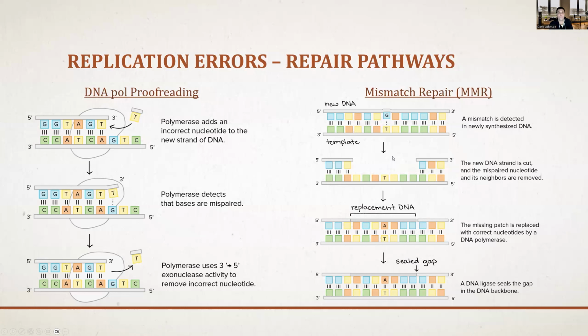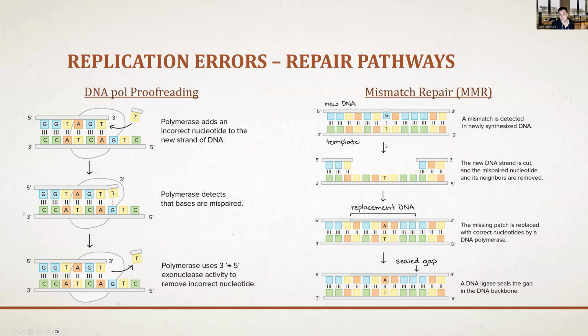So this form of mismatch repair is very, very similar to what happens when primers get removed. So we talked about during DNA replication where you have RNA nucleotides in there, and those have to go, right? We can't have RNA mixed in with our DNA. It's very much the same thing where they're going to cut out that whole chunk of RNA and then put in a newly synthesized version of DNA to fix that and then seal that gap.